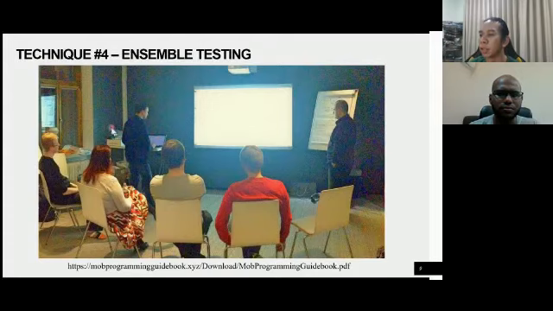The driver is just supposed to not share anything or share his opinion, just drive. The rest will be the guiding voice in terms of telling the navigator where to go. And all of this is timed. So when the driver's time is up, maybe 10 minutes, everyone would switch roles and continue from the point where the last driver stopped and move forward. So that is how ensemble testing is done.